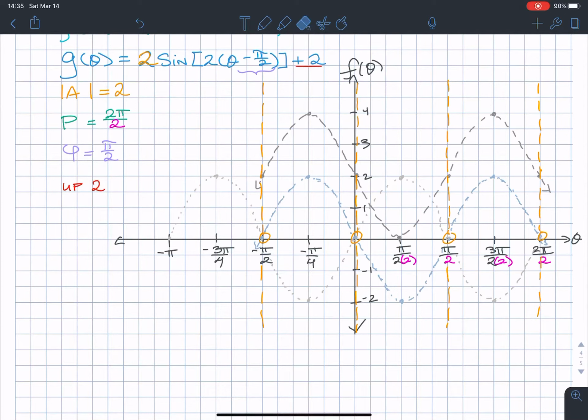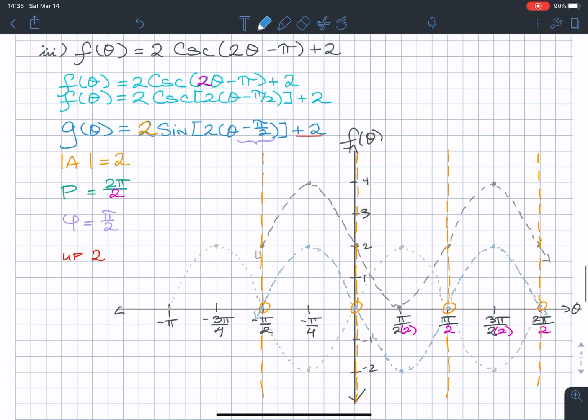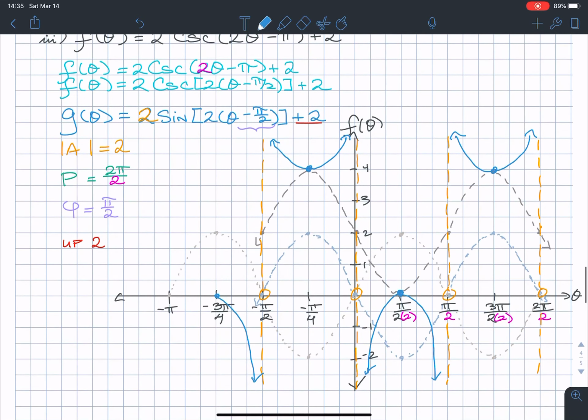Okay, so the last graph of sine is what I'm going to use as my guide for the graph of cosecant. So the darkest graph here will meet at the peaks and the troughs of that darkest graph, and will go off asymptotically towards the asymptotes. So notice there would have been another one here had I plotted it. Okay, kind of a bit of chaos, but if you're watching me do the video, hopefully that will help.